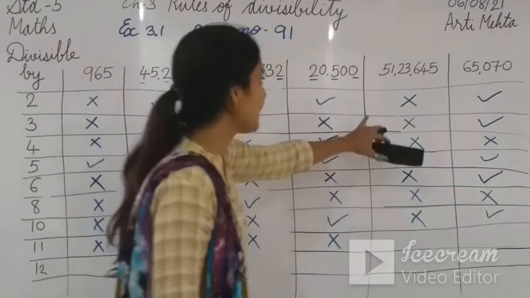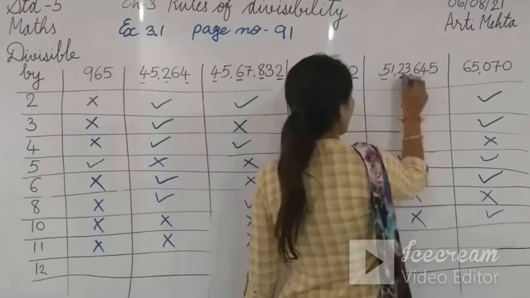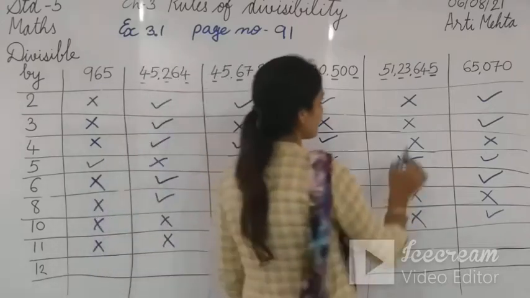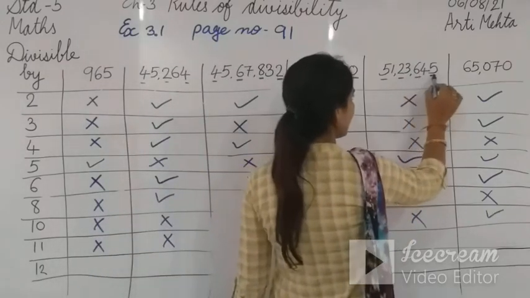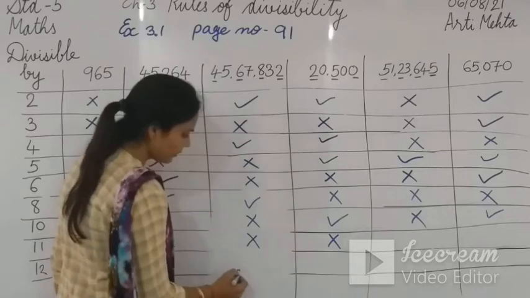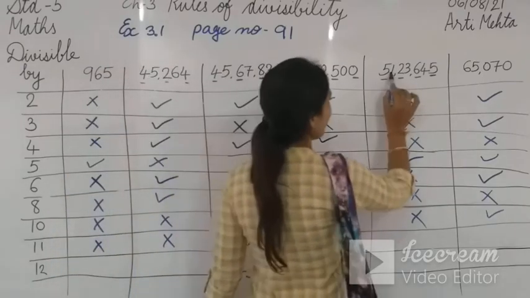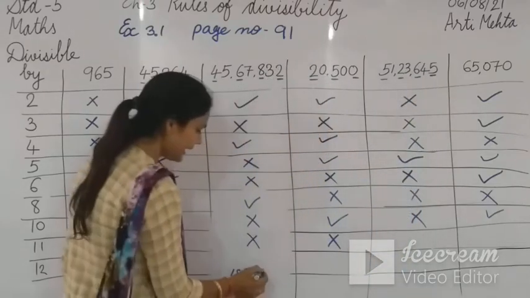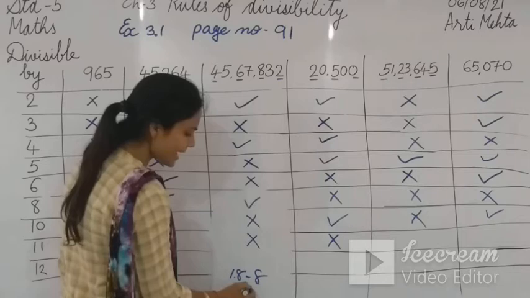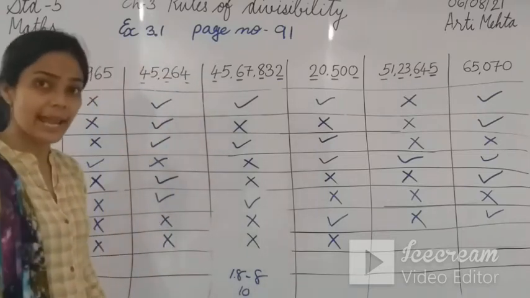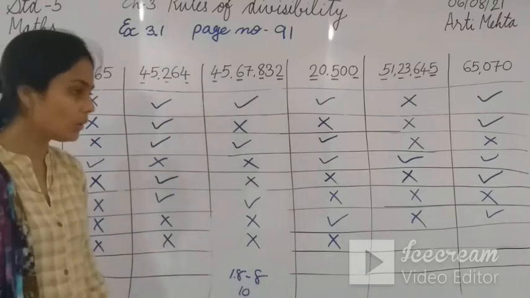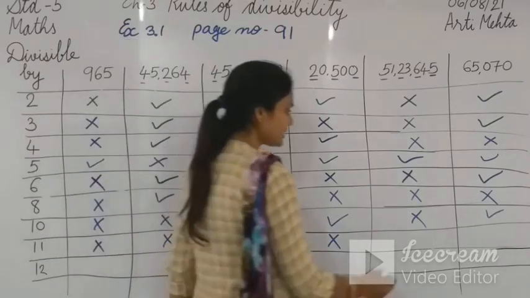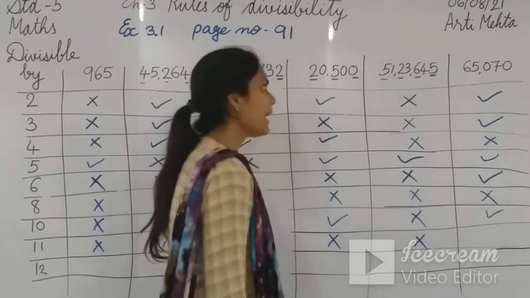Okay, now here we will count that odd places were 5, 2, 6 and 4. Okay, 5 plus 2, 7. 7 plus 6, 13. 13 plus 5, 18. Okay, now even places 1, 3 and 4. 1 plus 3, 4. 4 plus 4, 8. Okay, 18 minus 8 क्या आया? 10 आया. Okay, so is 10 divisible by 11? No. Okay, there is not 0 and there is not divisibility of 11. So that's why this number is not divisible by 11.